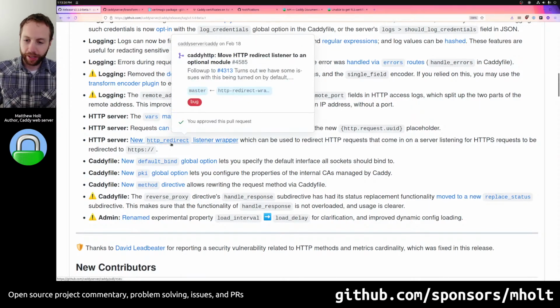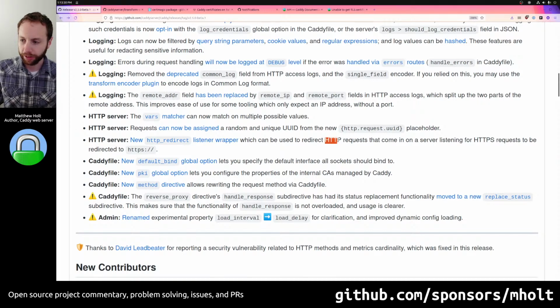If you want to redirect HTTP requests on the HTTPS port, let me rephrase this. Francis implemented this: if you make an HTTP request to an HTTPS port, Caddy used to just respond with the Go standard library's default message of, we received an HTTP request on the HTTPS port.